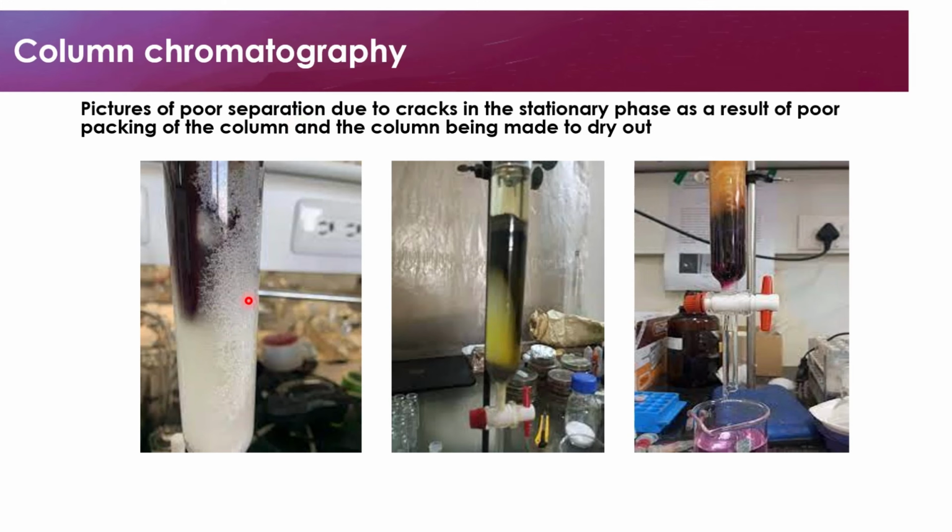So these are the pictures. This is the first picture, the second picture, and the third picture. And these are all poor separations in the column chromatography process.